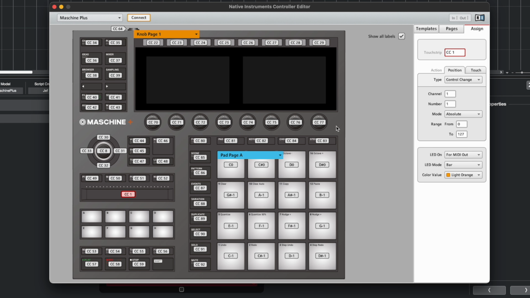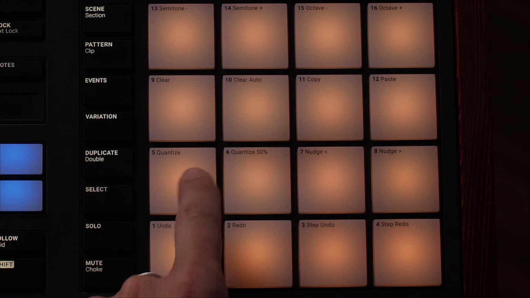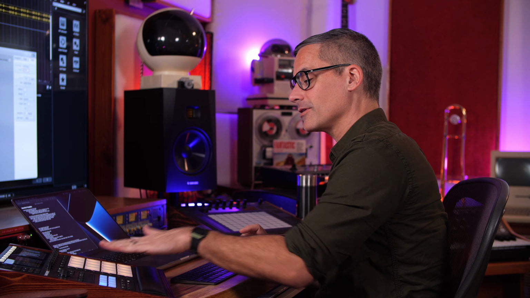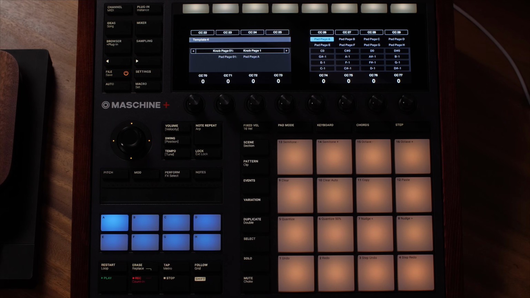And then we're going to do something a little bit different to these pads. One of the things with Maschine is that they've got undo, redo, step undo, quantize, etc. from these pads right here if you press Shift. We're not going to press Shift. What we're going to do instead is we're going to use those terms to still be undo, redo, etc. But we're not going to have to press shift. We're just going to put it to a different group. So we're going to put it to a different pad page over here.